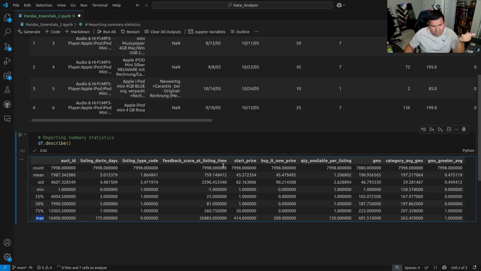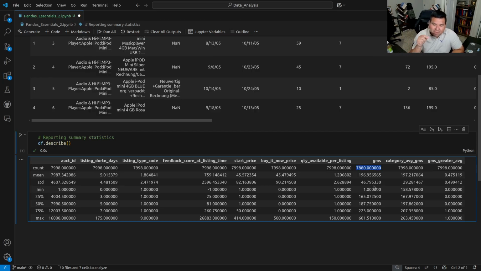Okay. Now, one thing that I want to highlight here is if we look at this row right here, you will notice that on this particular column we have fewer values compared to the others. In all of the other columns, we have 7,998, and on this one, we have 7,880.